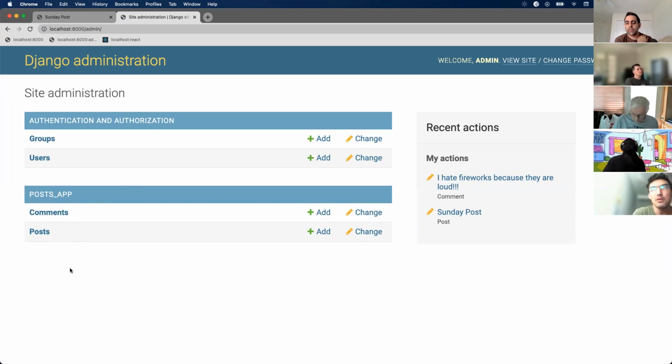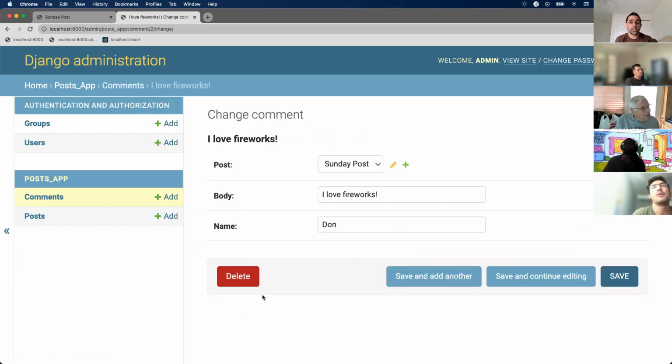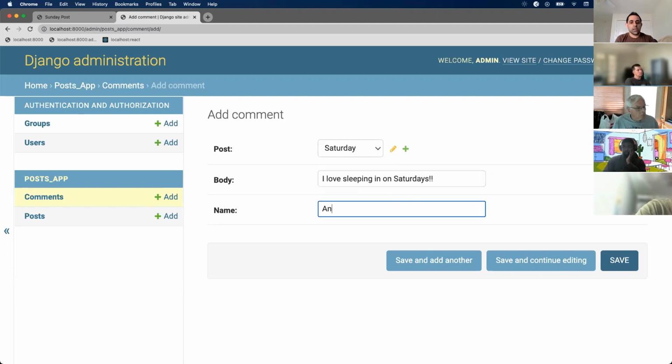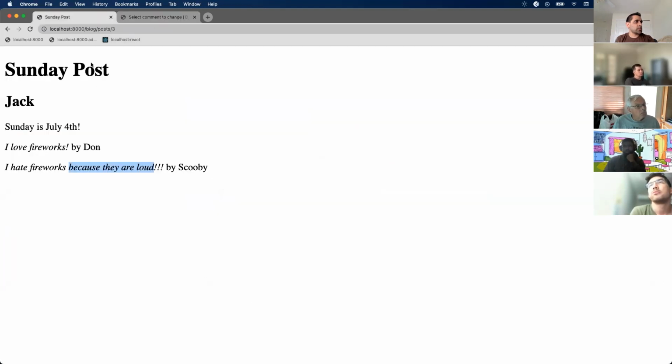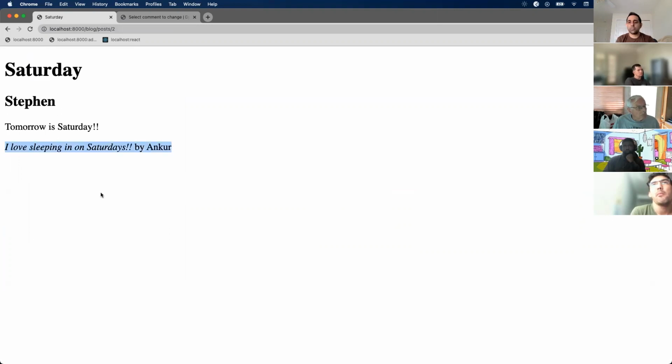Any questions about using the admin panel here? I can delete data here. I don't want to do it because I don't want to retain it, but you have the option to delete data. So that's the D part of CRUD. You can update it, which we showed. You could add new items. Let's actually add a new post. Let's add a new comment. I'm going to add a new comment on the Saturday post. Let's say, I love sleeping in on Saturdays. And then I will be the author of that. Save. Cool, that got added. So if I go back to my homepage, let's go back to Saturday. Now notice that there's a comment by me.